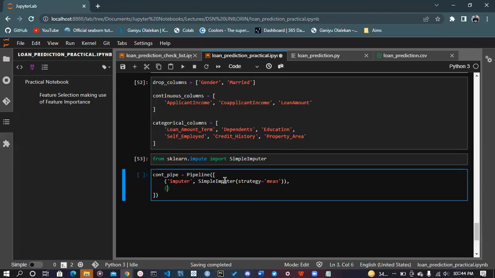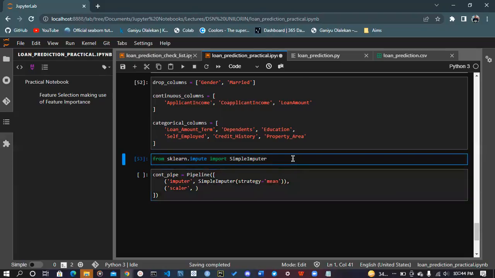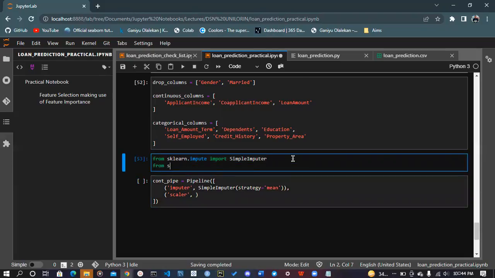The next thing we want to do is we want to ask for how it will take. Now we've told it how it will take care of missing values. The next thing we want to do is we want to tell it how it will take care of the encoding, the pre-processing rather. So we just say the scaler. So the scaler is going to be the StandardScaler. Oh, I didn't actually import the StandardScaler. So I'll just quickly come here and say from sklearn dot preprocessing.